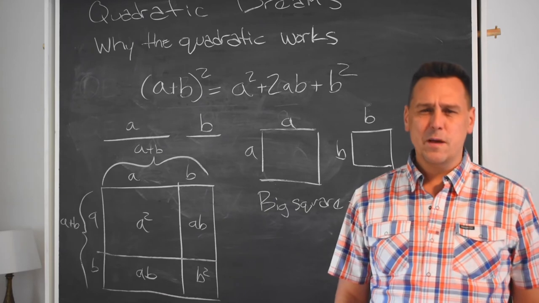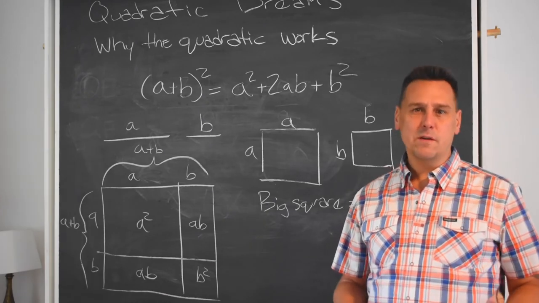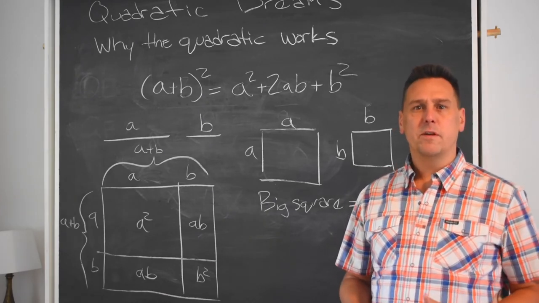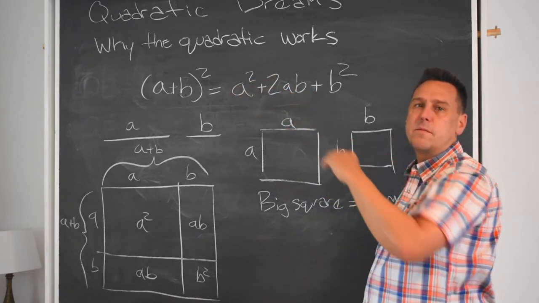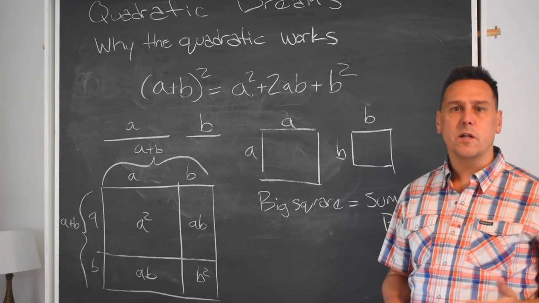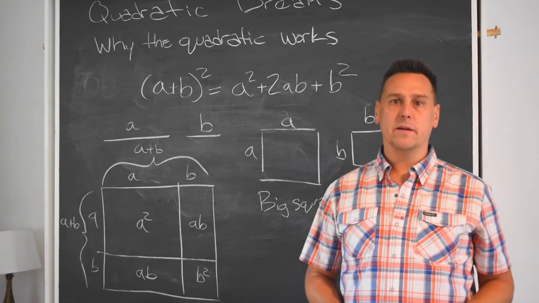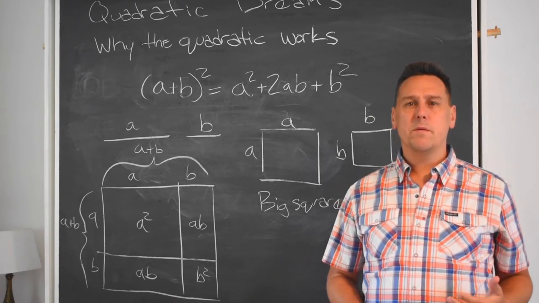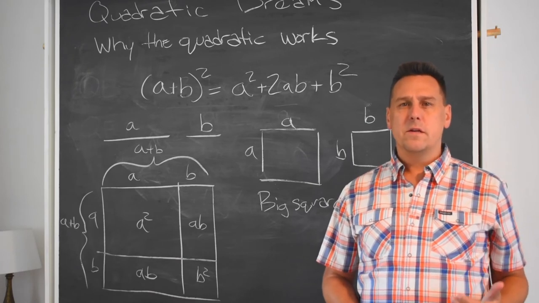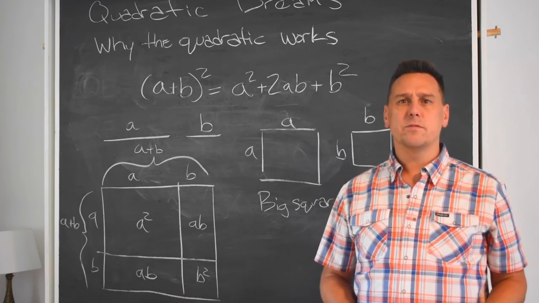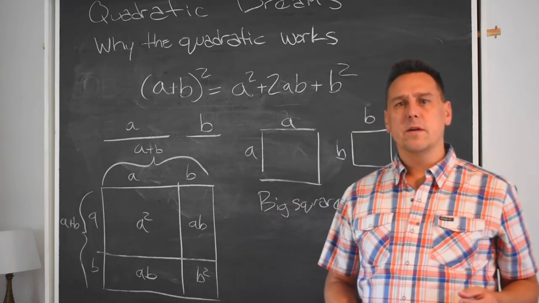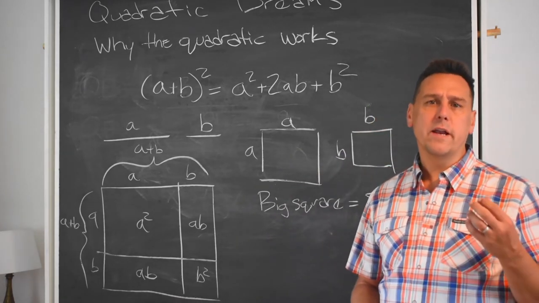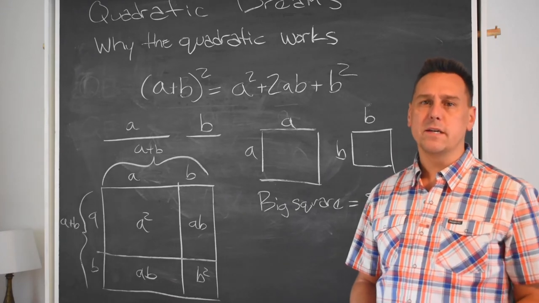The whole square is literally the sign A plus B squared, a square made out of A plus B. And if I look at each of its individual parts, one of those parts is A squared, another part is B squared, and then I have two parts that are each AB. And this is actually going to end up being the secret to why the quadratic formula works. Have you seen that before? Have you seen that before? If not, take a minute with it. A lot of people feel a big release when they see that this abstract, seemingly arbitrary fact that they've been asked to memorize turns out to follow immediately from the simple drawing.